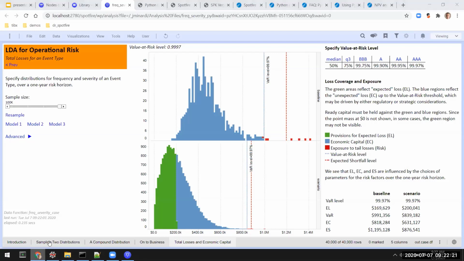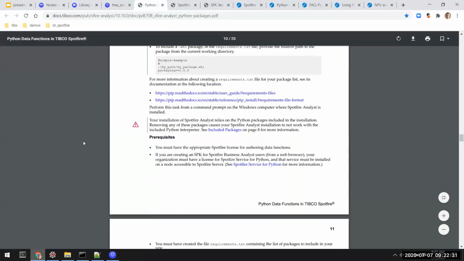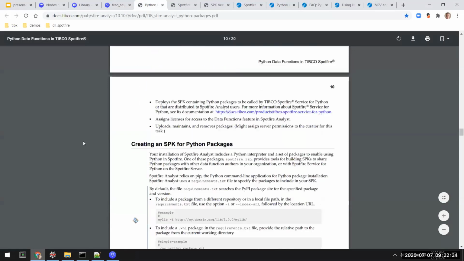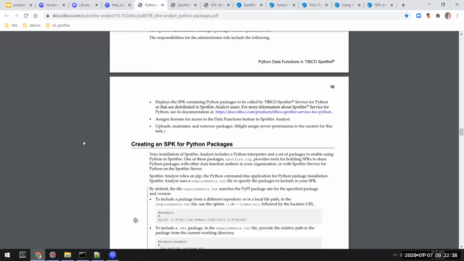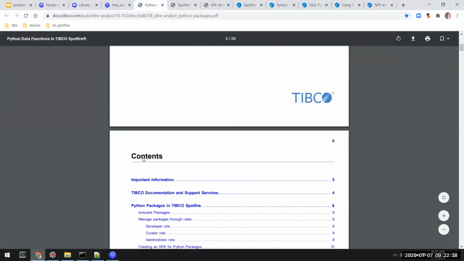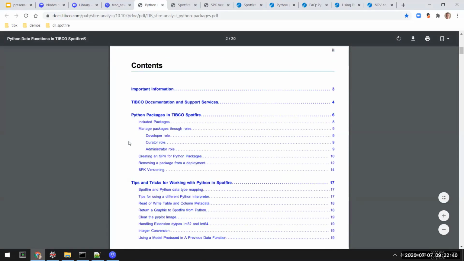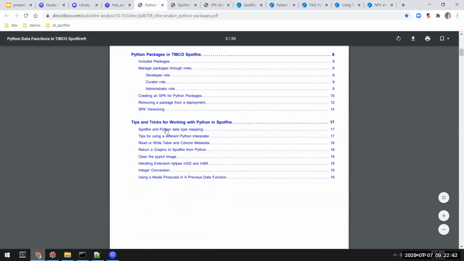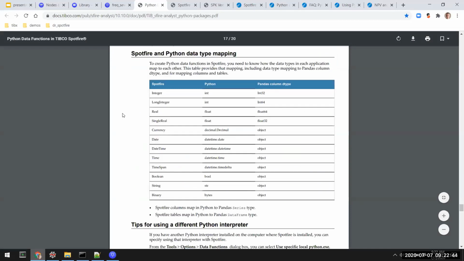And go back to the documentation. So I put together what I think are some of the best parts of documentation that you want to refer to. There are other bits inside of this first PDF file that are going to come up for you. For example, the data type mapping is really useful.